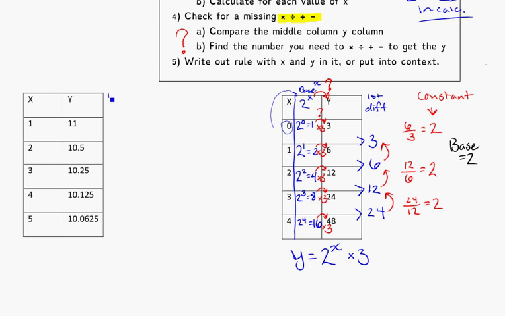So as before, first difference between 11 and 10.5 is actually a negative 0.5. It's gone down by a half. So again, these ones I'm just subtracting. 11 minus 10.5, sorry, 10.5 minus 11 gets me to negative 0.5. Doing subtraction again, I get negative 0.25. Subtraction again between those two, I get negative 0.125. And subtraction between these, I get negative 0.0625. So my first differences are not constant.